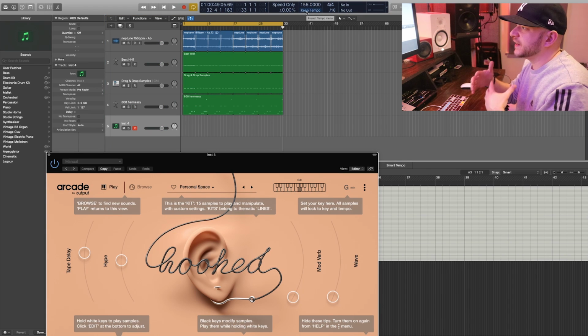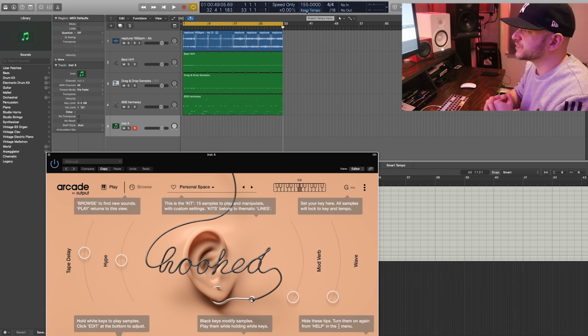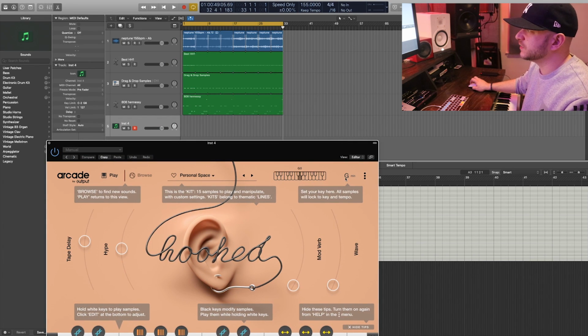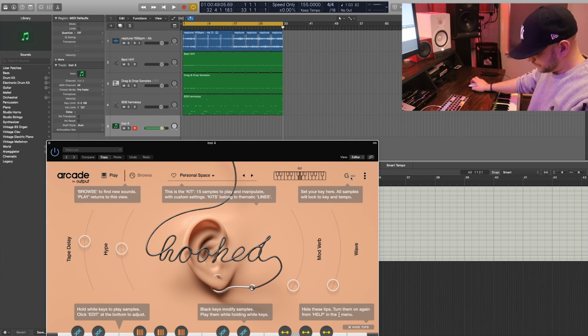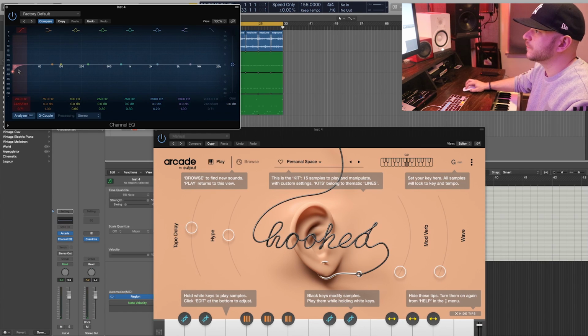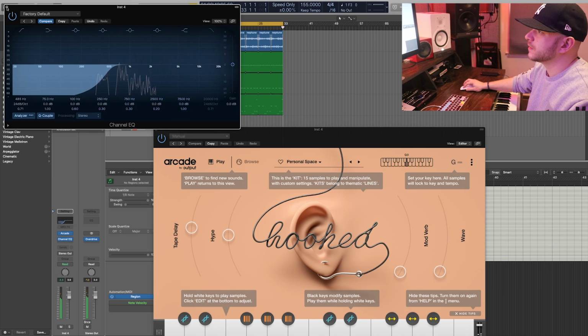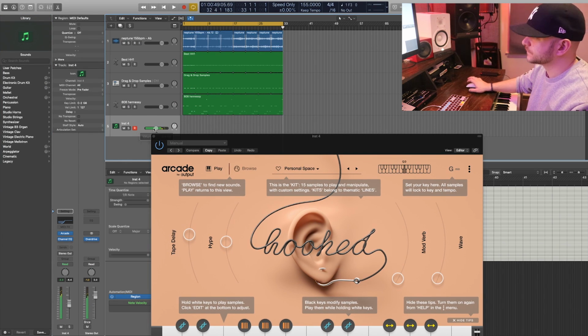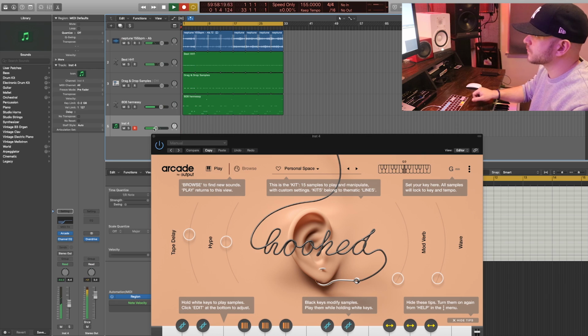I'm always a fan of adding additional stuff on top of the sample, so I found this vocal chop that I really like. So I just brought it into the same key of G minor. I'm just gonna go ahead and chop the low end off of that sample from Arcade, and maybe bring the volume down just a tad. Let's go ahead and add that on top of it.